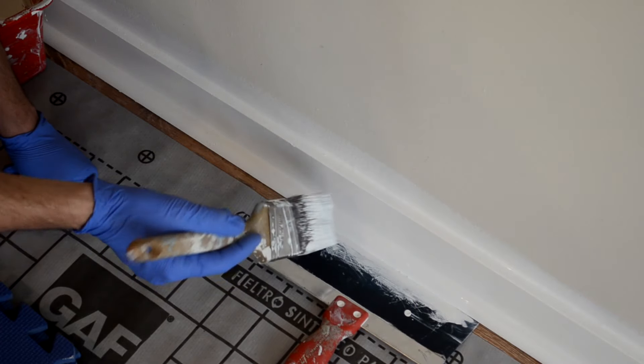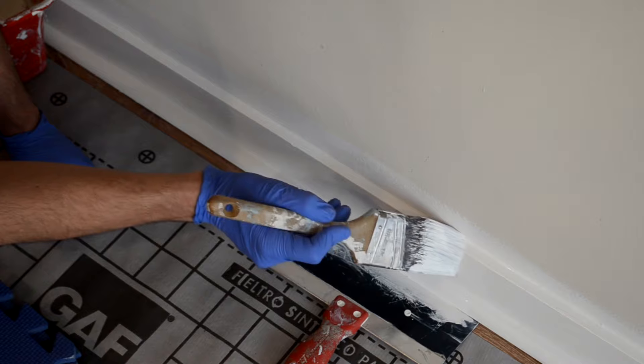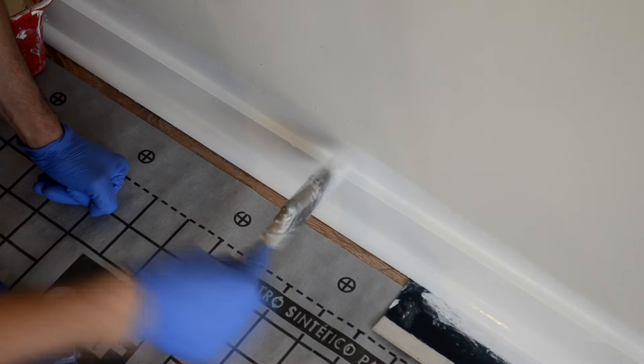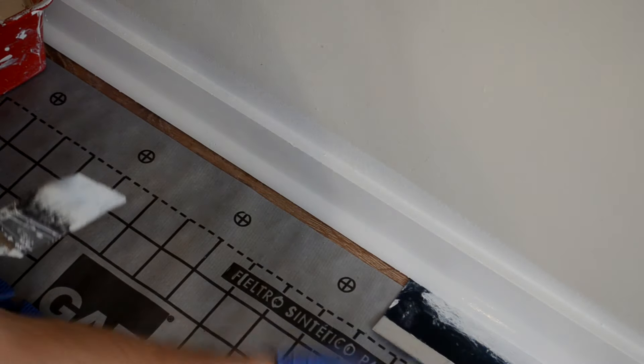As you move along, you don't want to put too much paint on and you don't want to apply it too thin. What's important to mention here is that you want to start somewhere here and then kind of feather your edge and drop it somewhere here, paint another section, do the same thing, and this way you move forward.